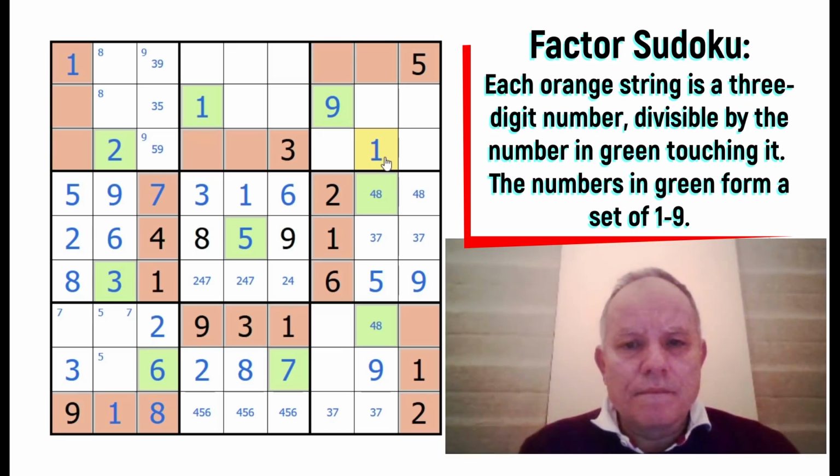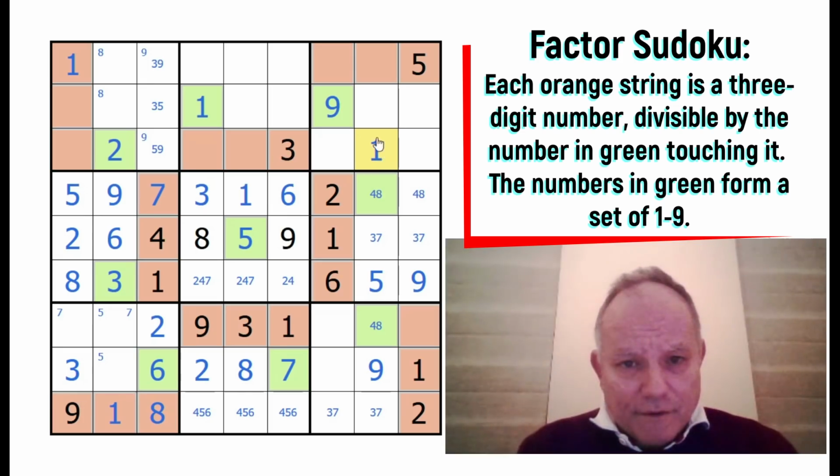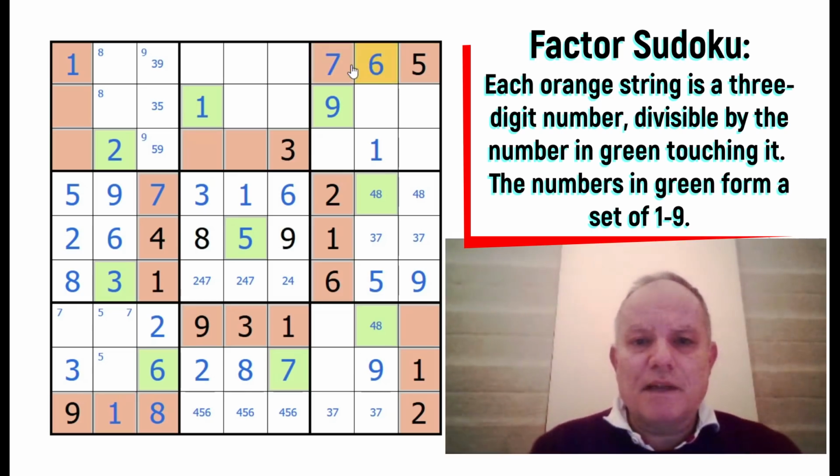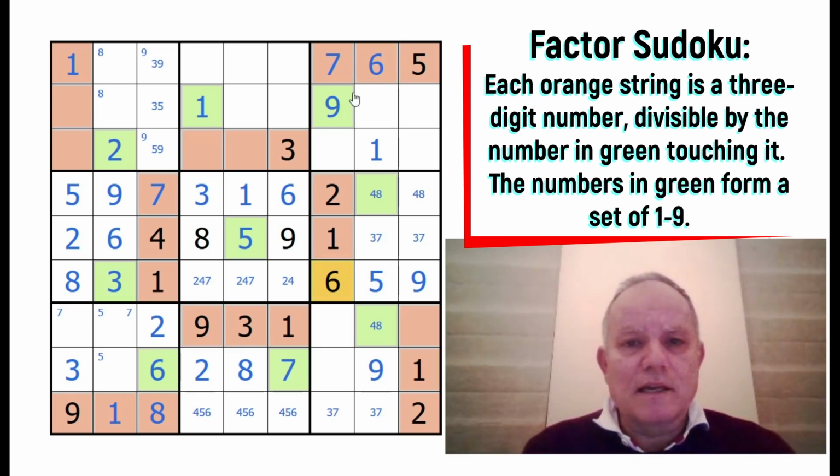Okay. And that's interesting. Right, this 9. 9s, as I said earlier, follow the same rule as 3s. Numbers they divide into must be divisible by 9. So this has to either add up to 9 or 18, this group of cells. And if it was 9, that would be 3 and 1, which is not possible, clearly, because of all the 1s. So they must add up to 13. They can't be 5, 8, or 9, 4. They must be 7, 6. Must be in that order because of this 6 here.